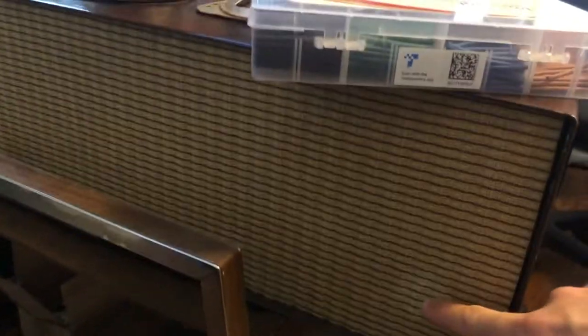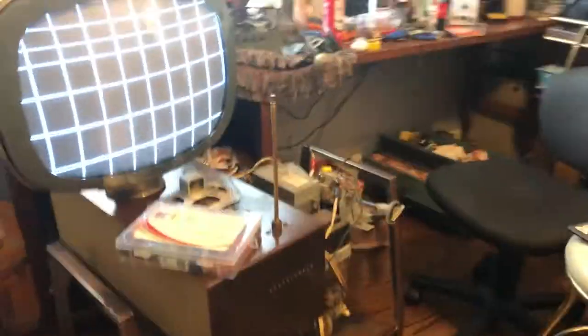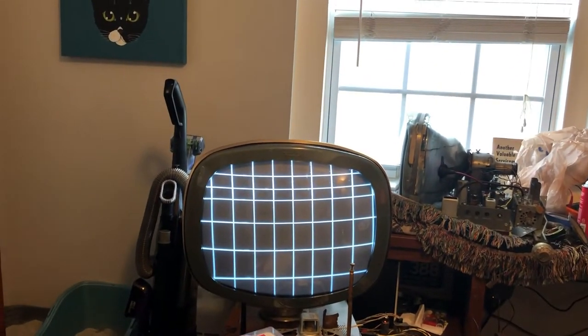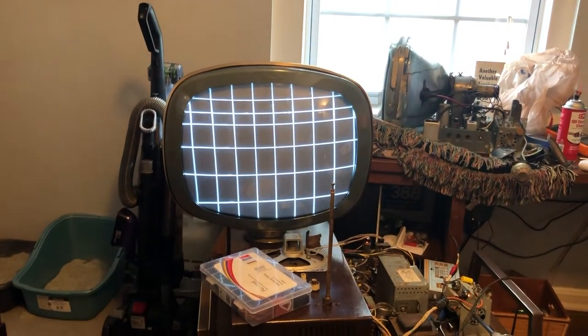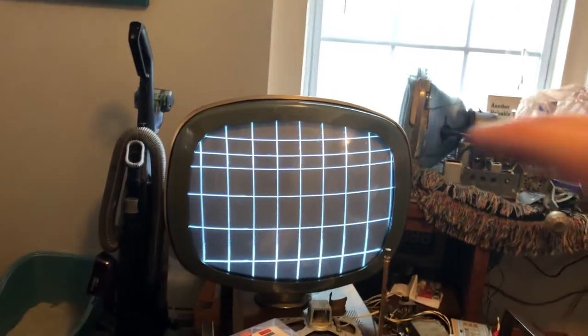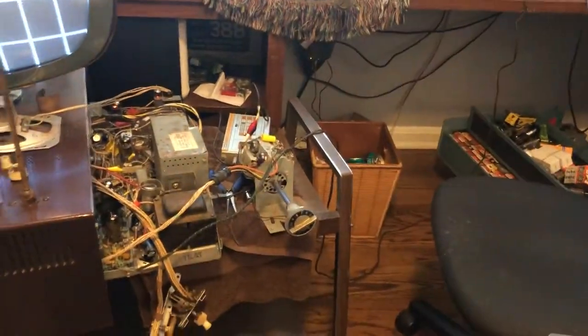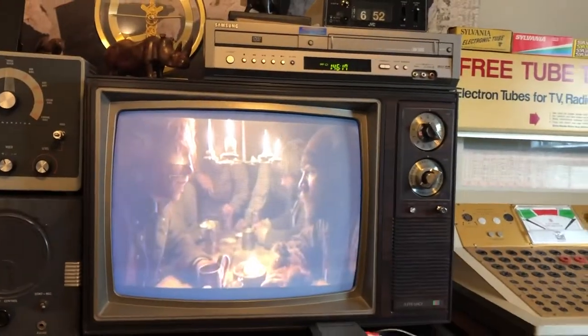I replaced the grill cloth on the front. So I need to cut out the hole there for the tuner switch, and over there as well for the power. And I have all the pieces to put back together. But yeah, this is a pretty good image. Yoke seems like it needs adjusting just a little bit, turn it a little bit to the right. But yeah, I need to figure out why a coax cable isn't really producing a signal. Strange.